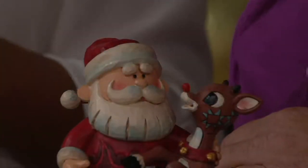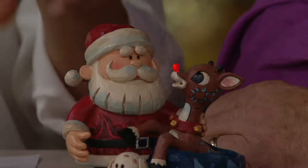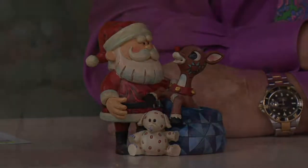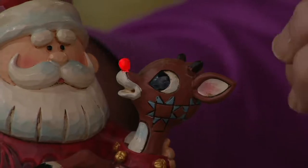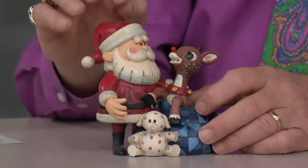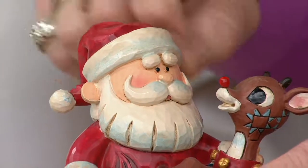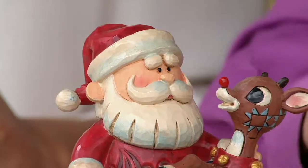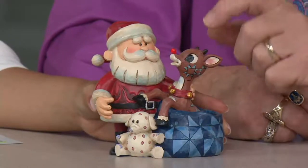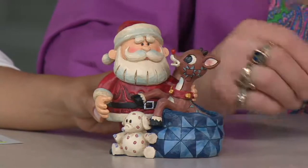This measures about five inches tall and five inches in length. We were talking about the resin it's crafted from — this is something kids would be drawn to. Because it's resin, you wouldn't mind if they hold it; it's not fragile like porcelain. It's pretty substantial. The resin is filled with material that makes it easy to paint, and the paint — extremely high density lacquer — becomes part of the piece. It will never wear off, almost like it's absorbed by the material. The paint quality is excellent, and the piece is quite durable.